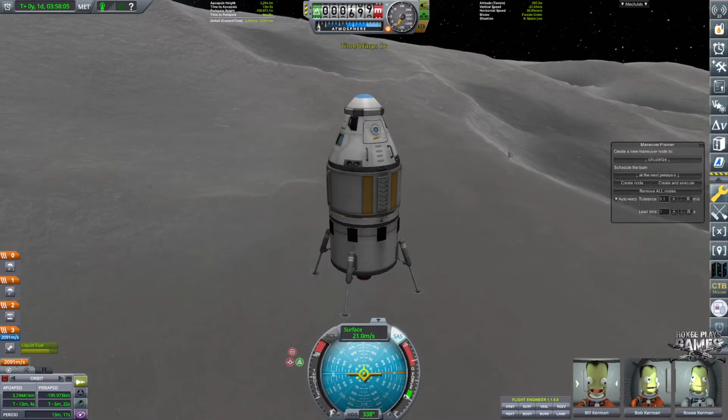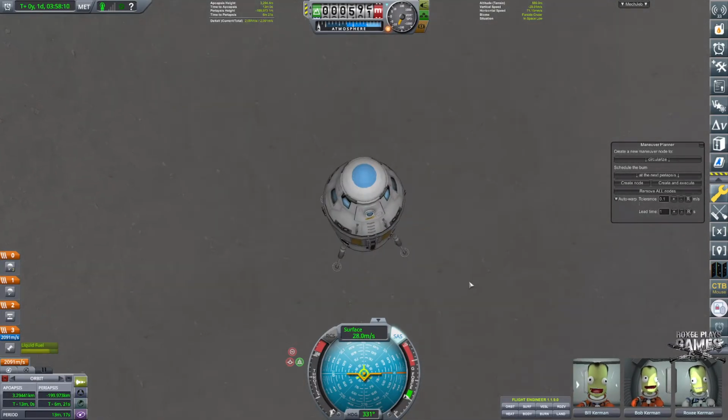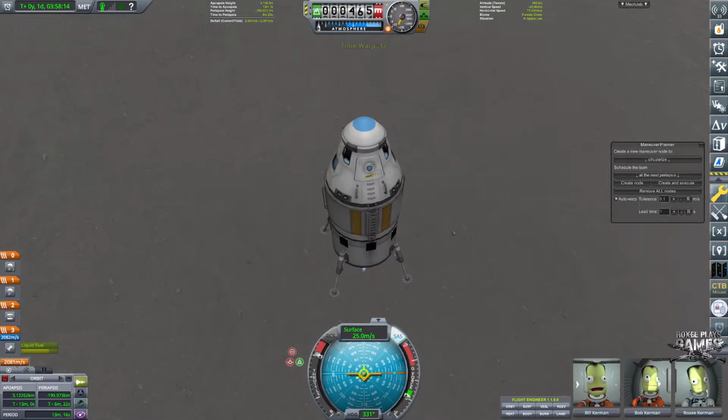So I know I could do a suicide burn, but I don't know how to do it. I'll know roughly what it is. It's obviously just burning at the last minute, but I'm not going to even attempt to do that. I'm going to do this. Like I'm doing now.